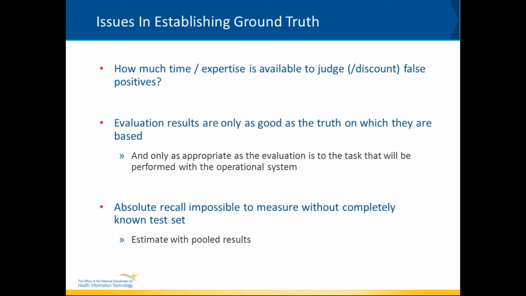So other issues are how much time or expertise is available to judge or discount false positives. Again, those two different use cases. Again, garbage in, garbage out. Evaluation results are only as good as the truth on which they're based, and if you're going to use this test set over and over again, it's very important to be very careful about the construction of it. And absolute recall, the opposite of the false negative rate, is impossible to measure without a completely known test set. Next, please.